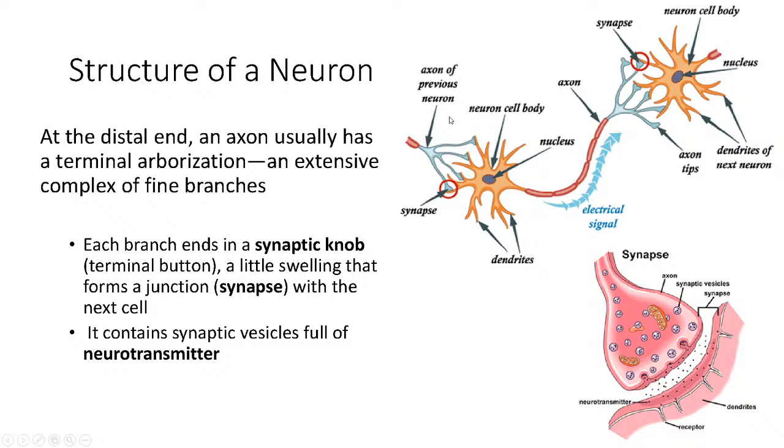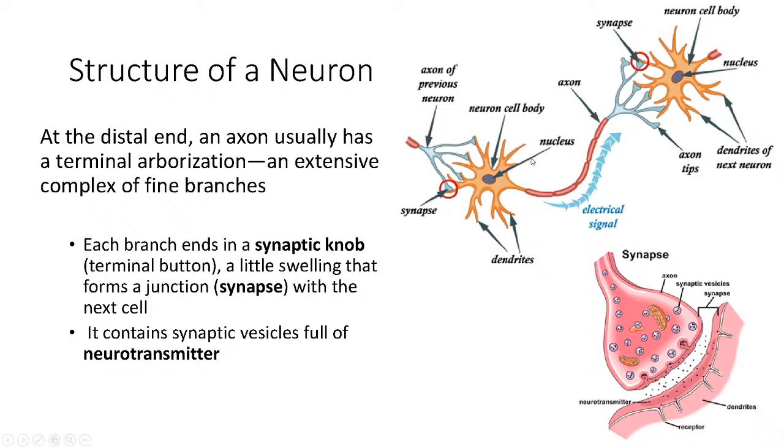All right, so at the distal end, you have what's called a terminal arborization. This could be confusing because arbor is Latin for tree. Remember, dendro was Greek for tree. Arbor is Latin for tree. We have Arbor Day. It's the day where we go out and plant trees. Some people do. And so you get these extensive fine branches that come off of the end of the axon. So this also looks like a branching tree pattern.